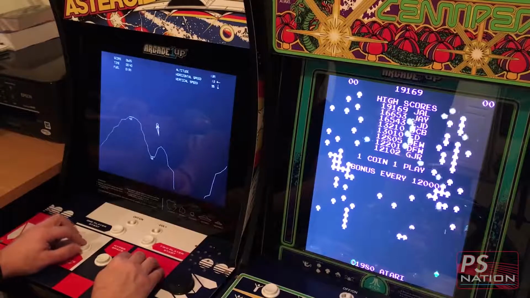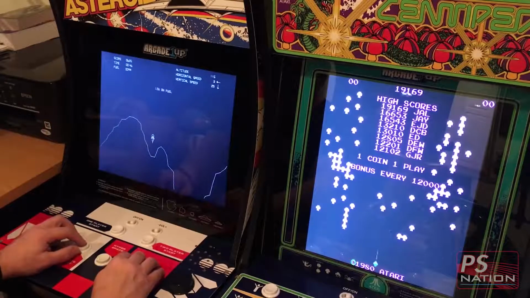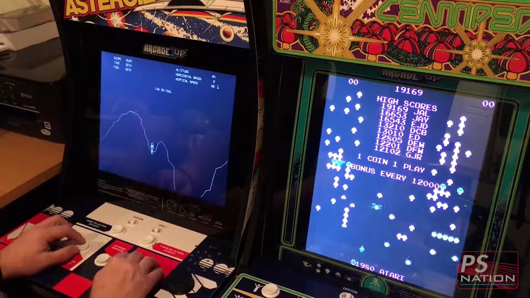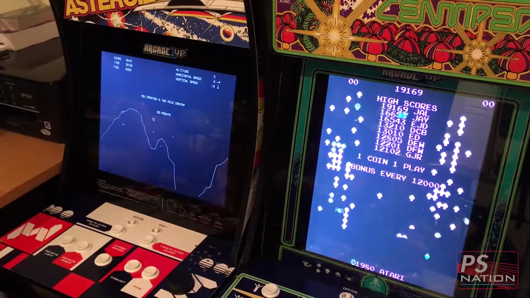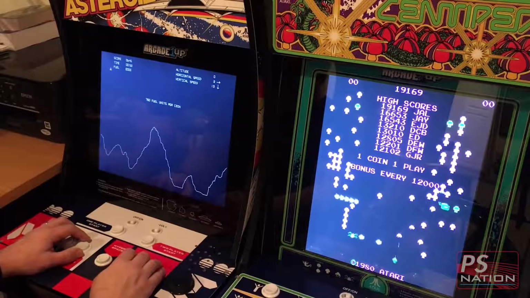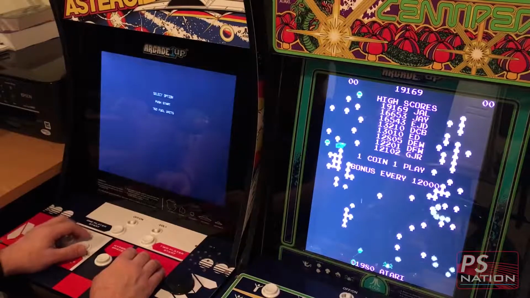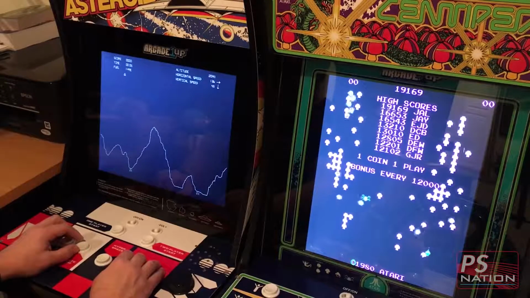They are ridiculously fun if you're of a certain age. The kids who are not of my certain age actually seem to enjoy a bunch of the games. They like Asteroids a lot. They haven't really played much of Lunar Lander or the other ones. They played a little bit of Tempest, enjoyed them. So, these machines are for anybody. And obviously they're geared more towards somebody my age who grew up with these machines and who has that nostalgia.